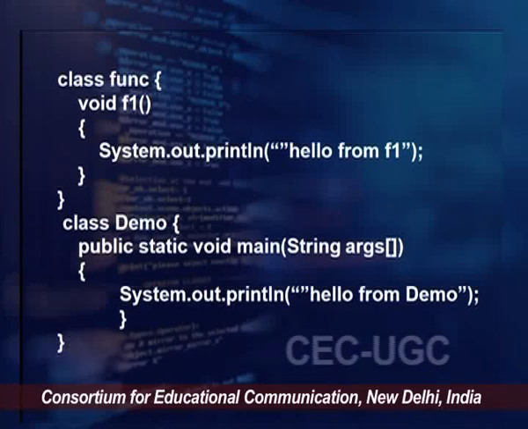Now in case of multiple classes, we name the file the same as the class containing the main. The question comes up: is it possible that a particular file has two different classes, and within those classes it has a main function each? That means two main functions within one particular code. Is it possible? The answer is yes, this is exactly possible.